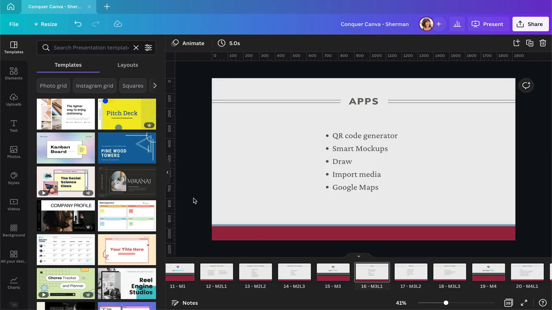QR codes are a great way to make your documents more interactive, right? Whether it's a presentation that you're giving and you're adding a QR code for the people watching you to download a handout for the presentation, for example, or you're creating an event poster or a flyer maybe, and the QR code on it, when scanned, will take people directly to the sales page where they can buy tickets for the event.